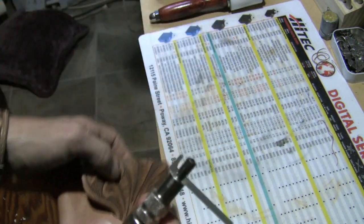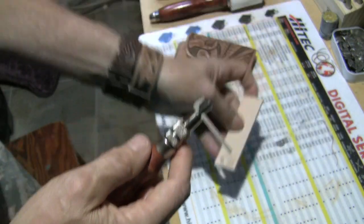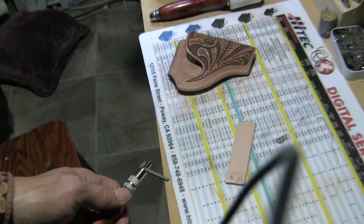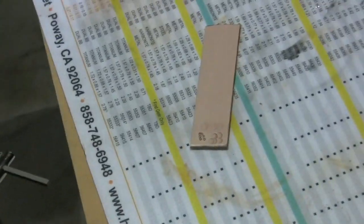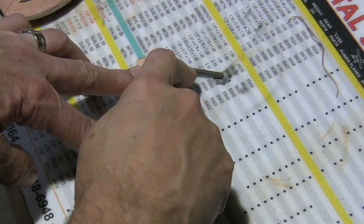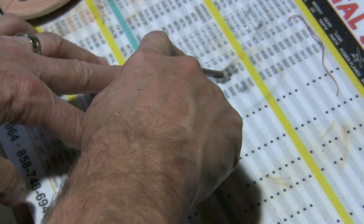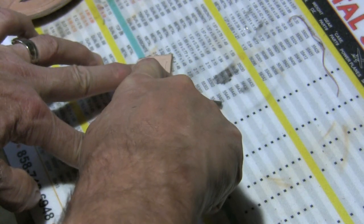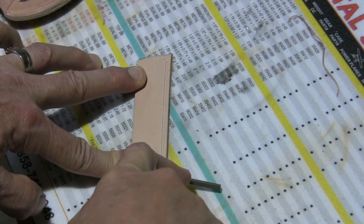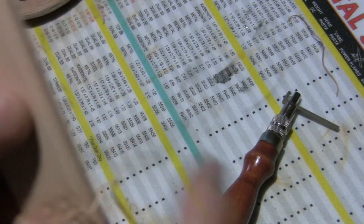And then just to show you how it works, I'm gonna groove a piece of leather so you can see what I'm doing. So let's zoom it in. You just put it on the leather and pull, and you want to make sure that you keep a constant pressure so you're at the same distance and depth. And then that is how you groove your leather.